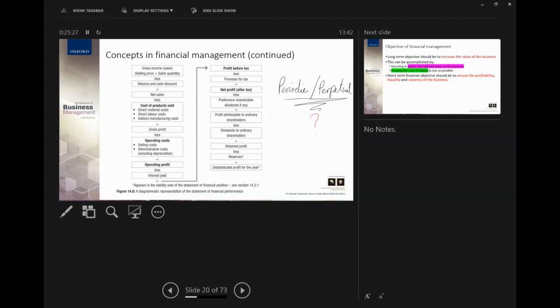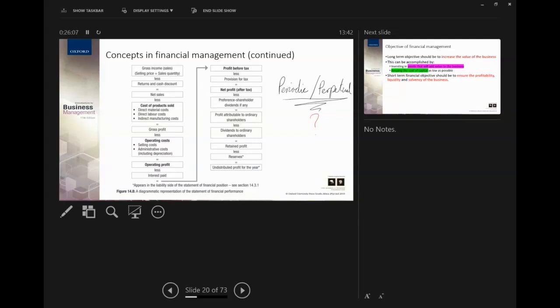Then you have your net profit after tax, less shareholder dividends, if any. Then you've got your profit attributed to ordinary shareholders. In other words, profit that shareholders are now entitled to. But that doesn't mean you're going to pay all of that out. So they say here less dividends to ordinary shareholders, so how much we are actually going to pay out to them. And then here, this is the retained earnings, or what did we call it earlier this morning? Replacement reserve. Okay?